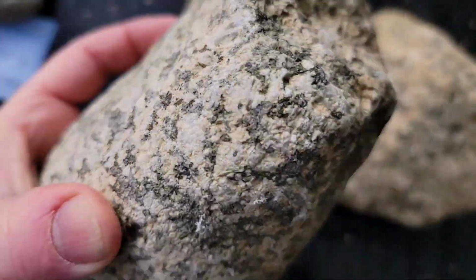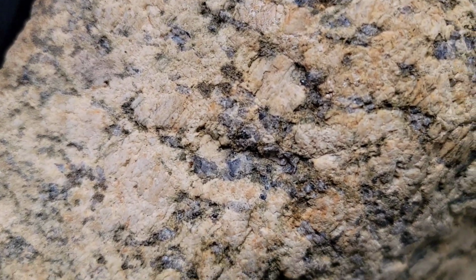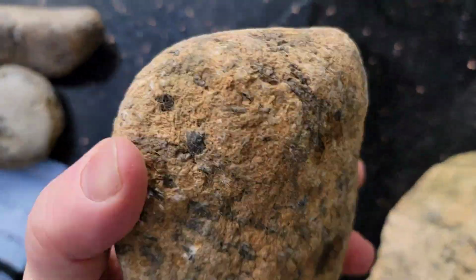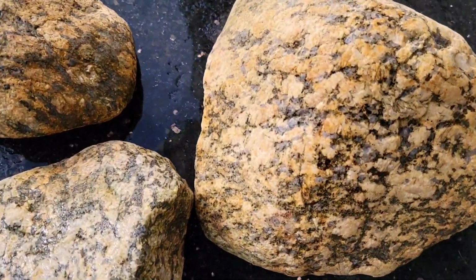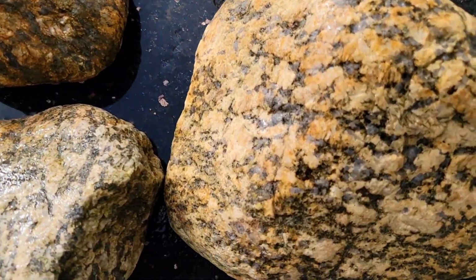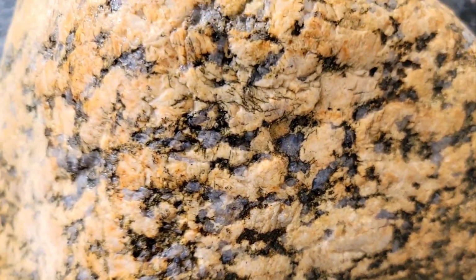For the sake of efficiency, I've decided to simply paraphrase Mark's emails concerning them. White to tan with bluish quartz throughout. That one I pulled specifically for you, the larger one shown here, is from the stream bed at the foot of Old Rag Mountain. Old Rag is in the national park, Shenandoah, but this stream bed is not. If folks want a destination, the Blue Quartz Winery is very, very nearby. This location is within sight of Old Rag Mountain, which was ripped out of the ground and turned upside down, belly up, during the Devonian cycle.